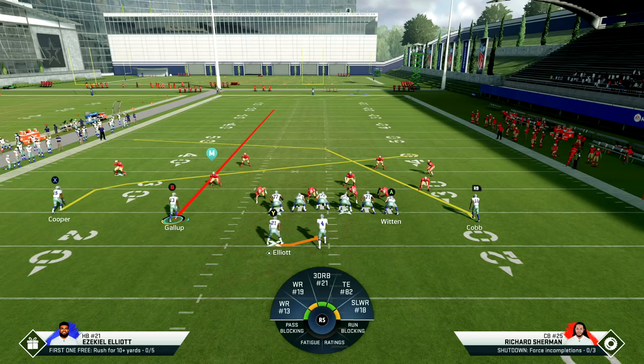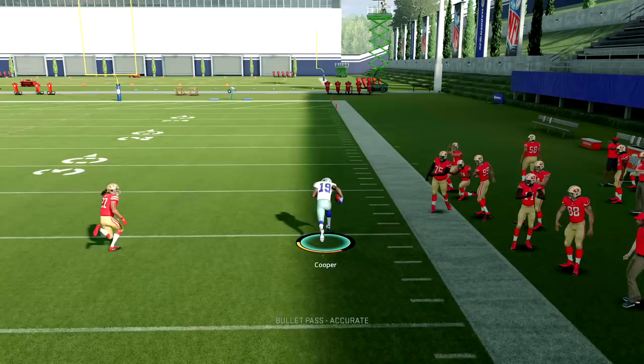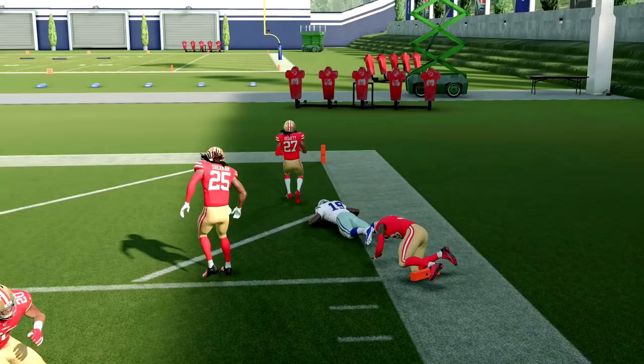And now with this setup, the way we're confusing their match assignment, now we have this guy wide open on this side of the field for a possible one play TD, depending on if he can burn these guys. And that's pretty much a one play TD if you run it right against cover four quarters.